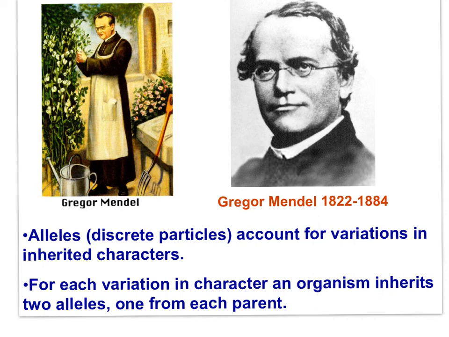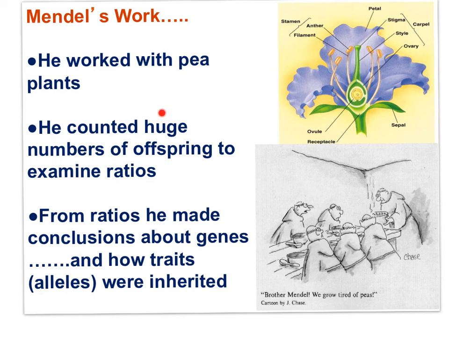Mendel is often credited as the father of genetics for his work in understanding the heredity patterns of certain chosen characteristics in peas. He knew nothing of DNA, chromosomes, or meiosis, but the theories he put forward, based on the data he collected, were correct. Mendel grew a lot of pea plants, and it was the magnitude of his data collection that has earned Mendel such respect as a scientist.